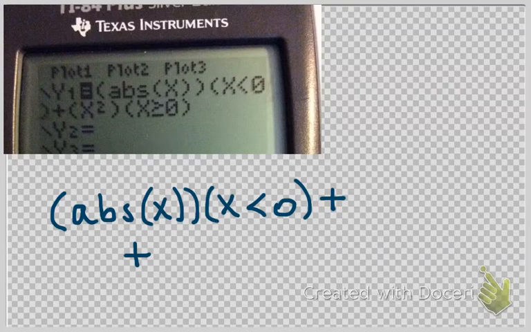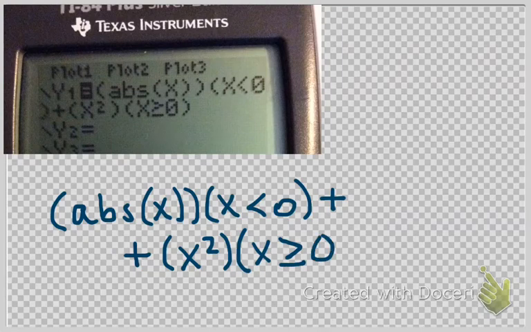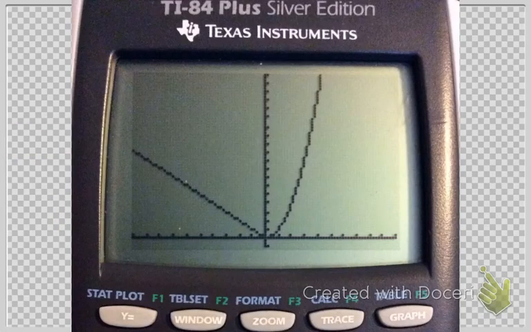So then you have plus, left parenthesis, x squared, close parenthesis, left parenthesis, x, and again you would have to go back to the test menu to get that greater than or equal to symbol, 0, and then close parentheses. And once you've typed that in, you'll get your picture that looks like this.